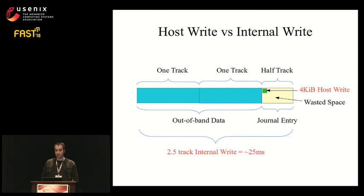When the host synchronously writes a block, the drive internally writes two tracks of out-of-band data followed by a half-track journal entry that contains the host data. This accounts for the 25 millisecond latency associated with a single block write. As you can see in the picture, a single block ends up occupying a half-track journal entry and wastes a lot of space. However, when writing asynchronously or with volatile cache enabled, multiple host writes are packed into the same journal entry.